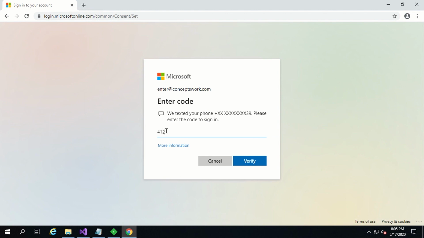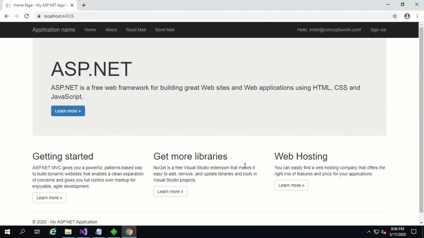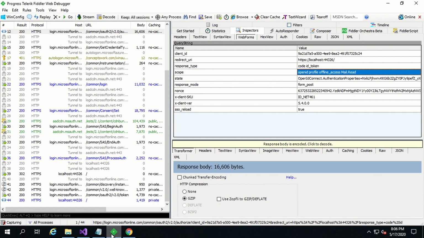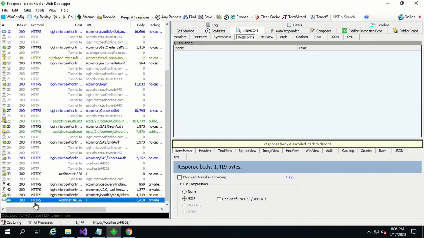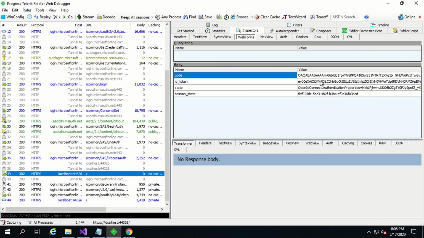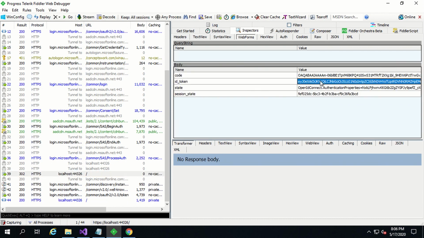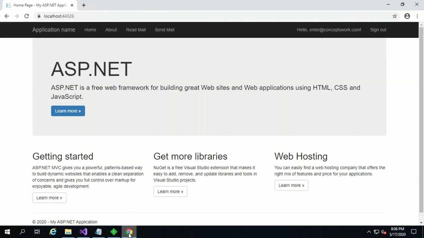Now, this is the basic difference between the OAuth 2.0 authorization code flow and the OpenID Connect flow, because in the OpenID Connect flow, the user's ID token is also validated. And this is something which I will be showing you with the help of the Fiddler Trace. So as of now, as you can see, my application has received an ID token, which is related to my user object with which I just signed in. But as you can see, there is no traffic going to graph.microsoft.com. That means the application has still not requested an access token.